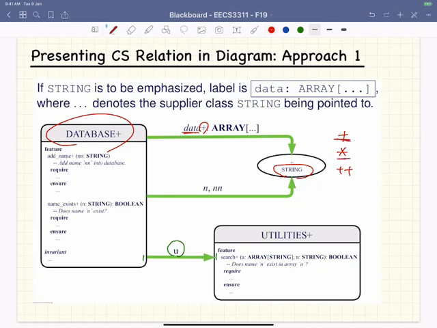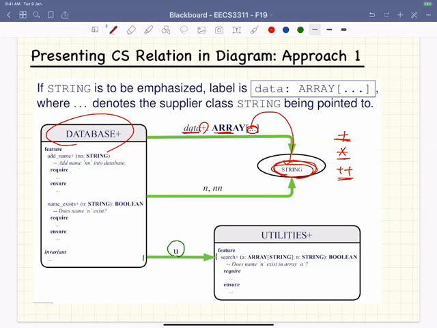Star means deferred. Plus plus means redefined. It's set in the slide, you can refer to them. So how do we interpret this? We know that data should be an array of string. You can see the dot dot dot over here. The dot dot dot simply refers to the string supplier I'm talking about, so I don't have to write it out.